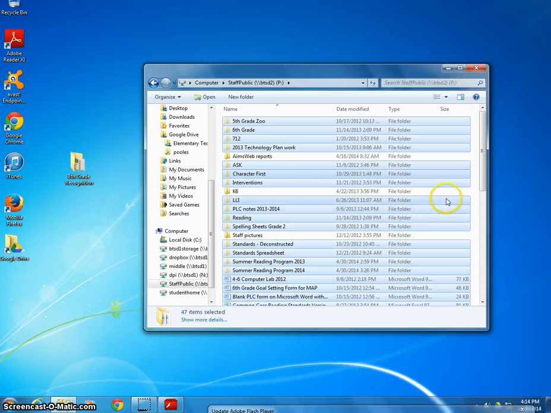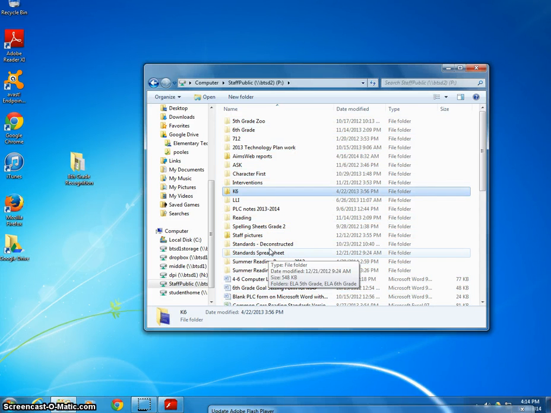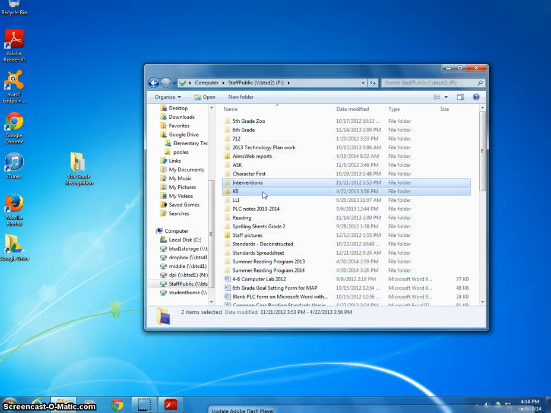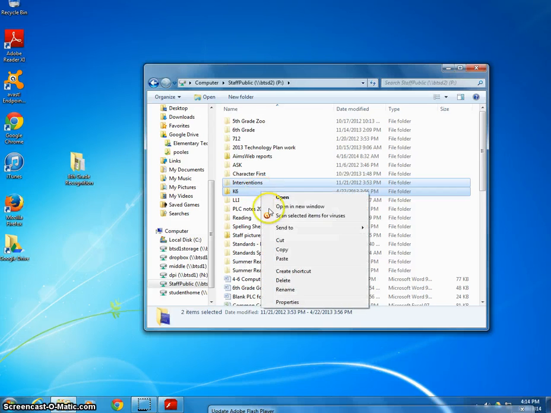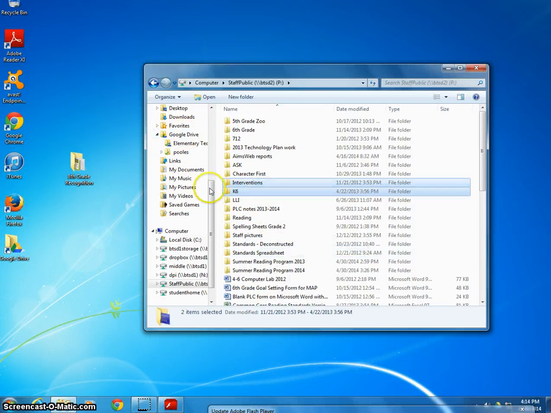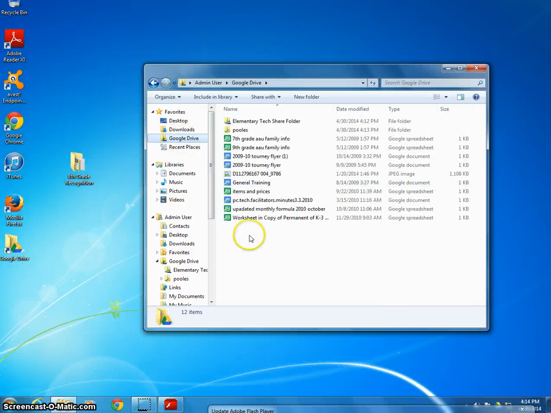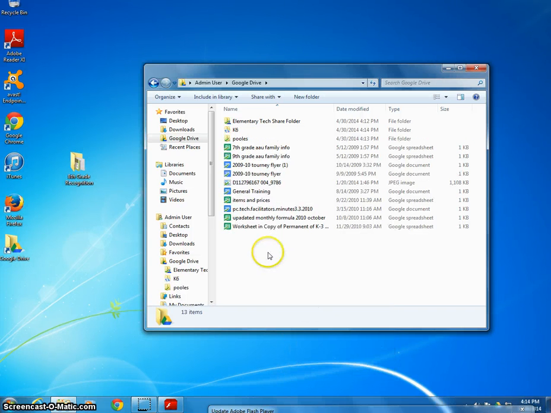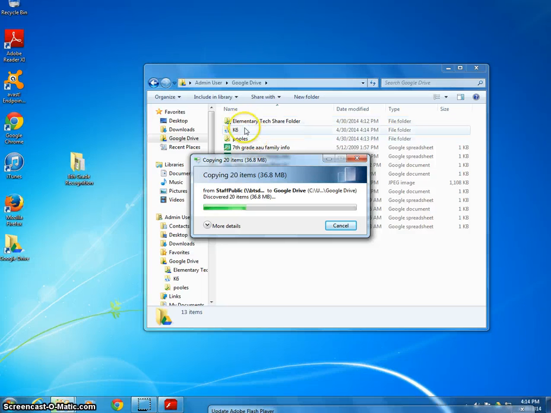I'm going to redo this one just because I don't want to cut all this from that folder. I'll reselect them. I'm just going to select a couple of these folders so you can see what it might look like. And when you do this, if I were to do it, I'm just going to copy these. I'll go up here to my Google Drive, and then in here you can right click anywhere in the open area, and just click paste. And then you'll be done. So you can see those two folders that I just did are going to start to copy into my Google Drive right away.